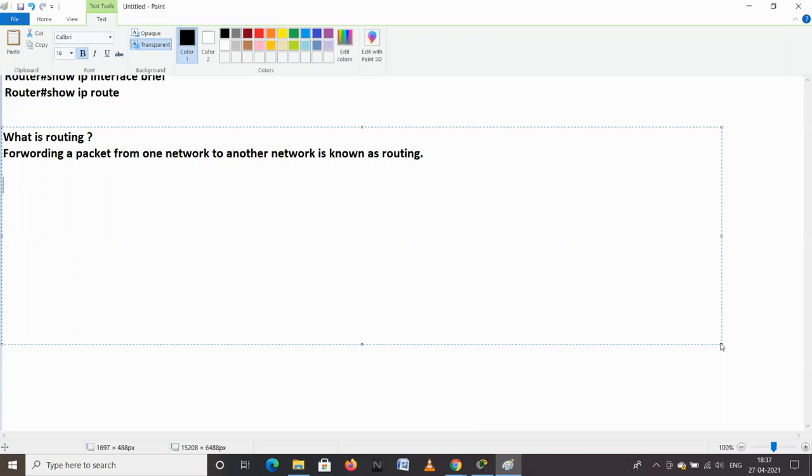Okay. And second question is, if you want to perform routing, then what are the requirements to perform routing? What are the requirements of routing?